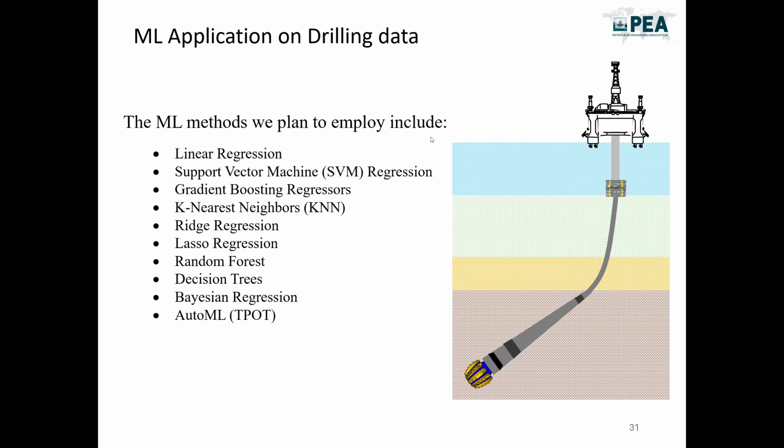But then the question is, which of these 10 methods do I need to apply? To make it easier, I'm going to apply all these 10 methods to the data set that I have. And then we're going to compare the results, or compare the ROP model that we developed by each one, and see which one is more accurate and which one is less accurate for these data points that we have until now.